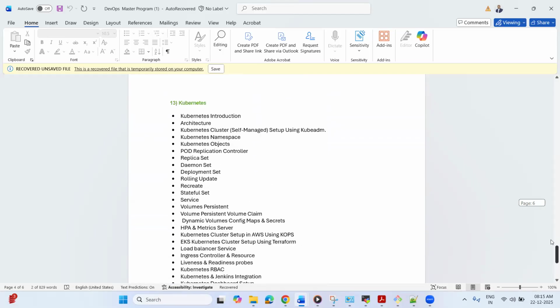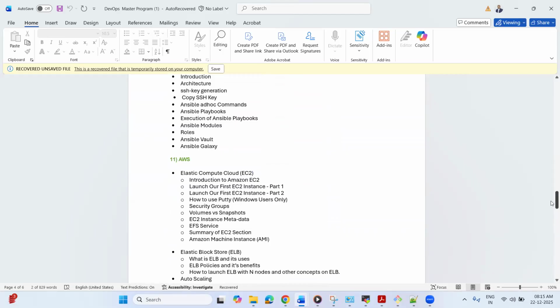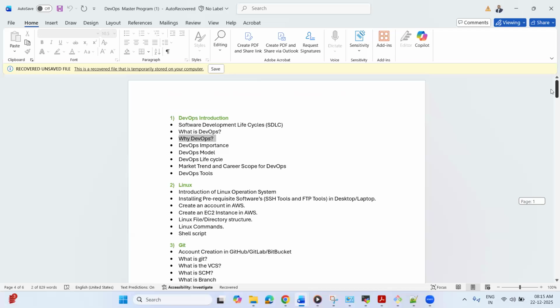So here are two choices I can give you. First, I can start with AWS, or I can start with the basics of Linux. That is your choice, so you can choose it.